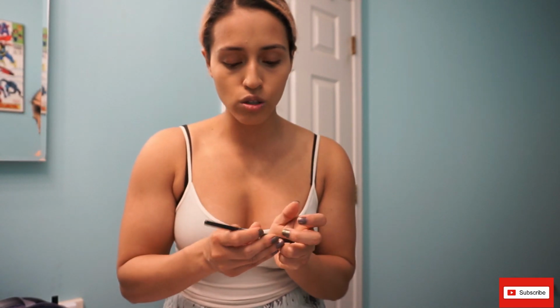Eyebrow kit. It's the Latte Arch Obsessions 5-piece brow kit. Recommend it 100%. It is so nice. Some days I go all out and I do the pomade, the gel, and the concealer, and most days I actually just use one thing, which is probably the pen or the pomade. To be honest, I like the pomade more when my eyebrows are thinner. I just think it gives a better look. The pen is quite easier to use, so I'm usually using this. Also, I think it's a little bit more natural sometimes.